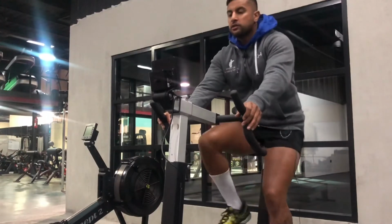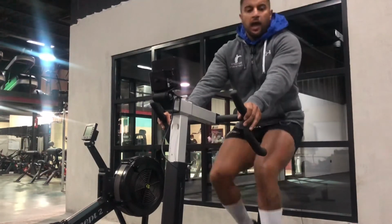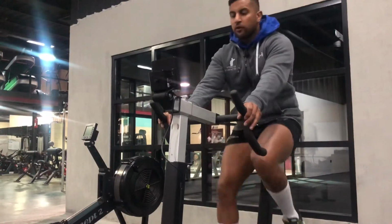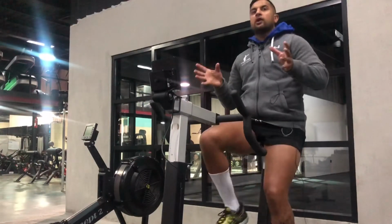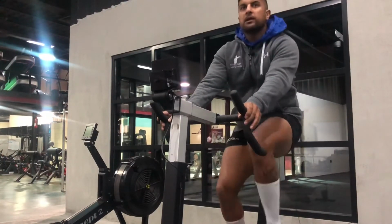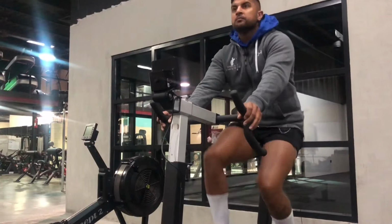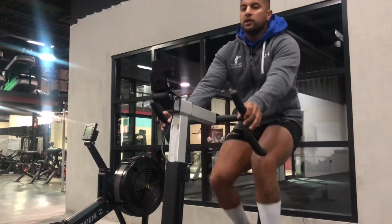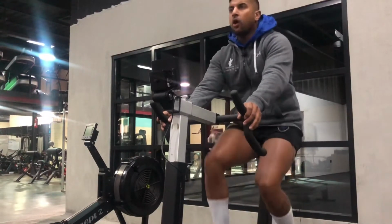So what you want to be able to do after about 14 to 16 days of that training is to back it down, but not too much. And that's why I've chosen, at the start of this week, to run German volume training. German volume training is a really good style to train because it allows you to lift about 60% of your max and hold it there for 10 sets of 10, or 5 sets of 5, depending on your goals. But the objective is to pack on a little bit more muscle than you would during any of the endurance sessions or HIIT sessions. So that's why we've chosen to do that.